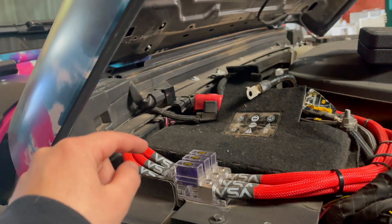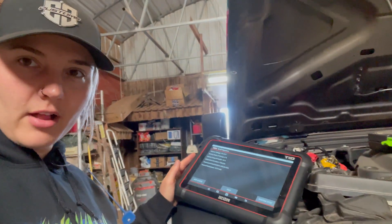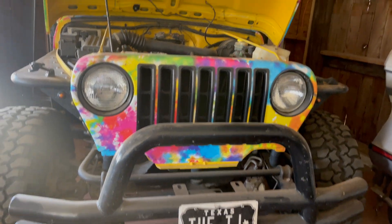We're able to confirm it's truly the battery. When I go ahead and replace this battery I'll show you where the auxiliary battery is as well. Now I'm going to jump over to their other Jeep, which is a 2000 TJ Wrangler. That one does not have an auxiliary battery, and I'm pretty sure that battery hasn't been replaced in probably close to 20 years, so we're going to go check that one.